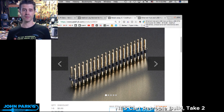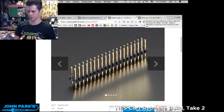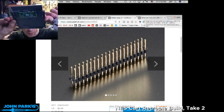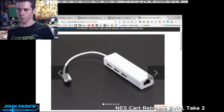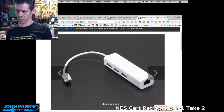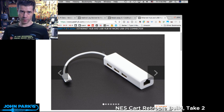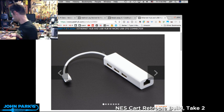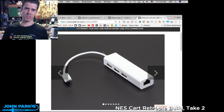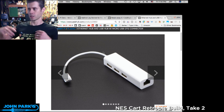And so by the way, we have that third port available. That, you can't see that, there you go. That third port, there. And what you'll want is something like this little on-the-go connector hub type of thing if you want to be able to plug in a keyboard, a mouse, a little Wi-Fi dongle, and it's got Ethernet on it. So I really like this one to be able to SSH from one computer into the Pi Zero once it's on. Once you've plugged it into the same network, you can talk to that Pi Zero.